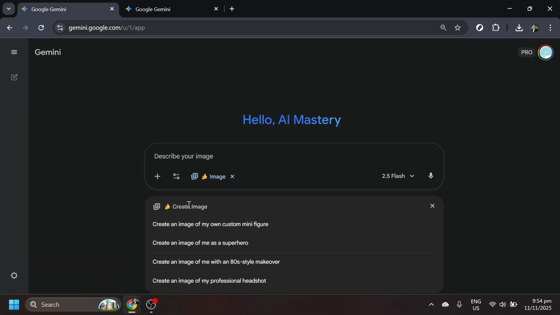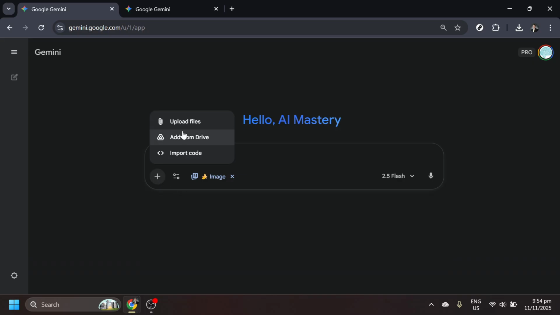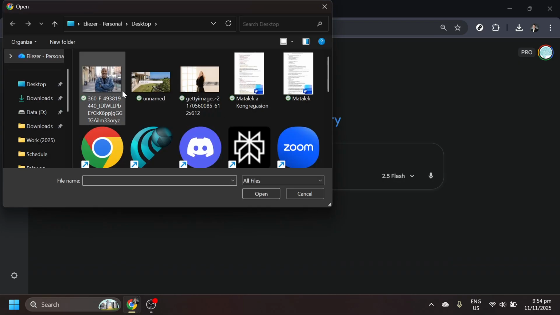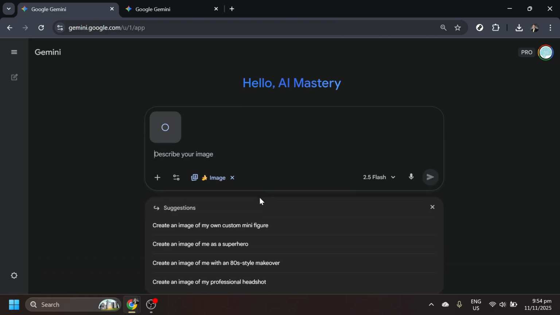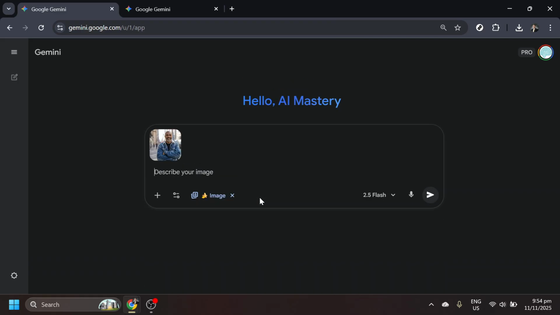Next, you need an image to work with. To proceed, click on the plus sign icon, which allows you to upload an image from your device. Make sure you choose an image that complements the fading man effect. A cityscape or a street scene works beautifully for this purpose. Simply navigate to your chosen image and upload it to the platform.